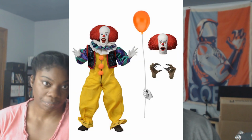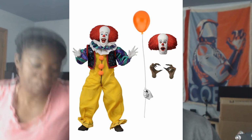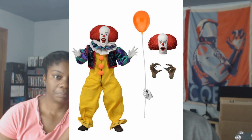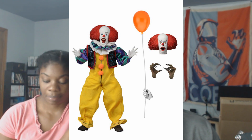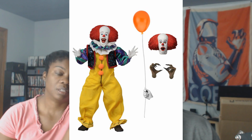This is from their 8-inch line. Okay, so the original carded Pennywise. Yeah, the carded version looks like the old Mego. So Pennywise clothed. Although, did he have an orange balloon in the movie? I thought it always was red. I don't remember what color the balloons were in the original version. Yeah, but it's orange here. At least it looks orange. Yeah, it could be just the imagery.